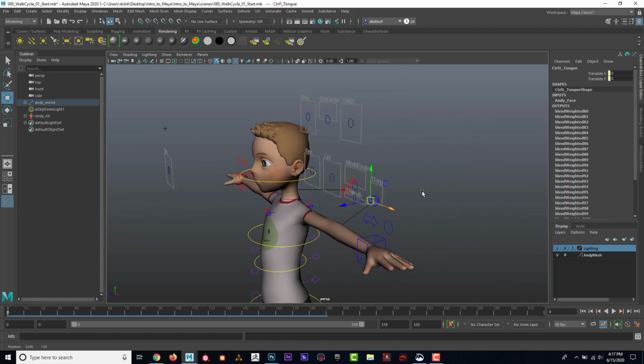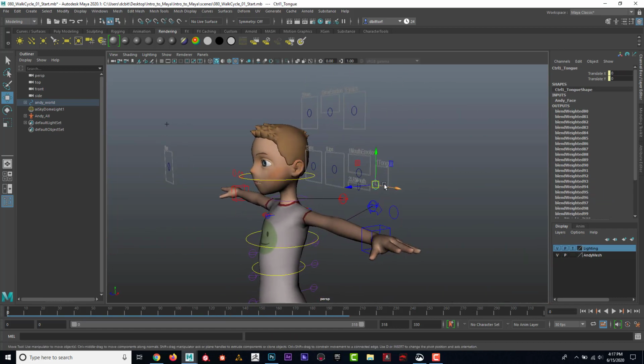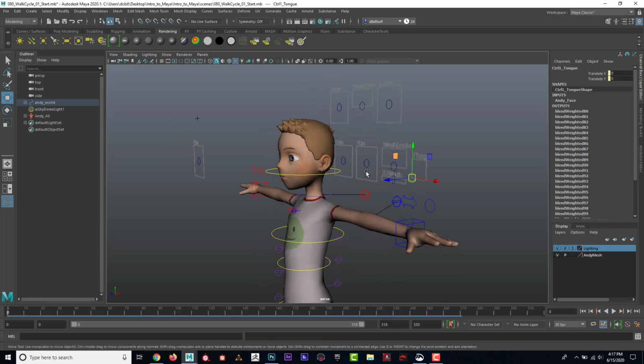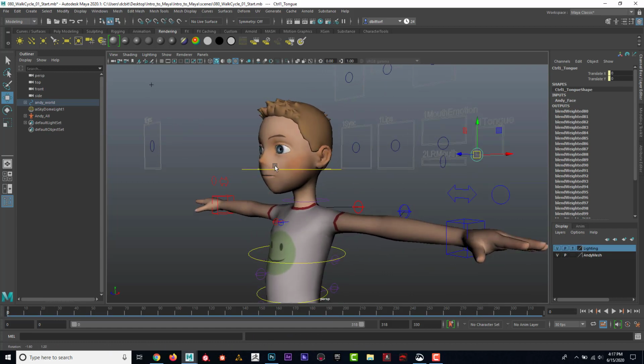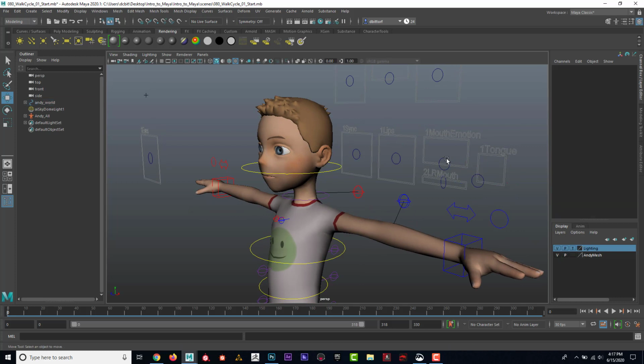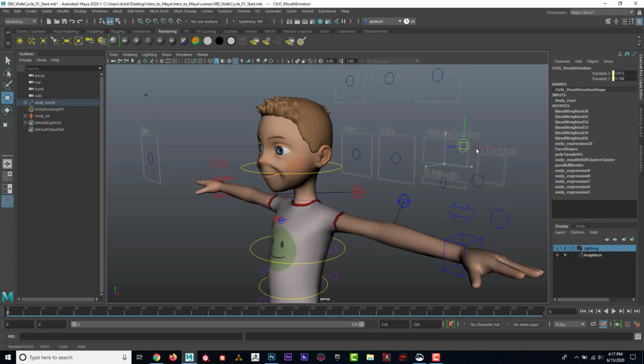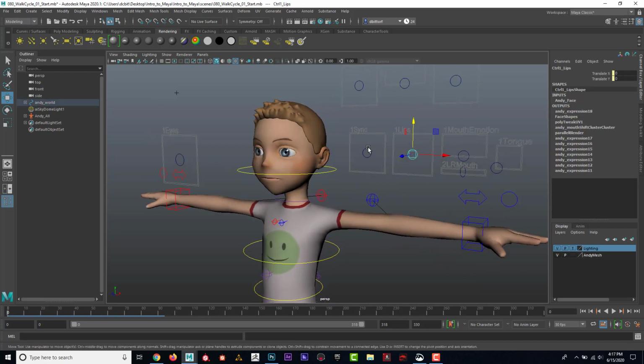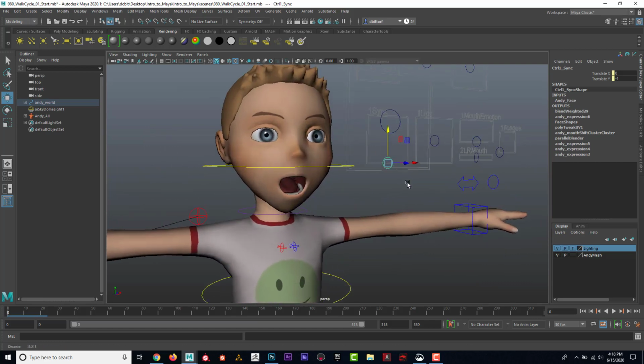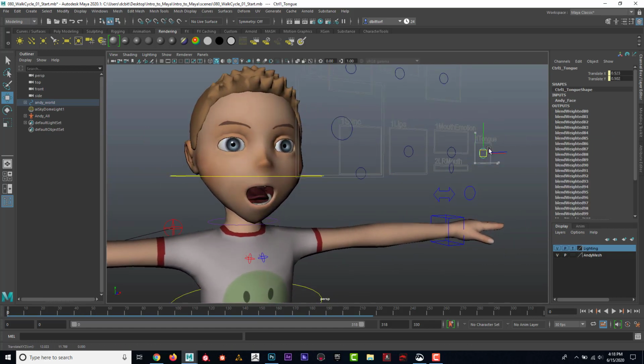Even the tongue. Oh, I'd have to open the mouth. There we go. Open the mouth, and now if I go over here for tongue, you can see that I could even move the tongue around.